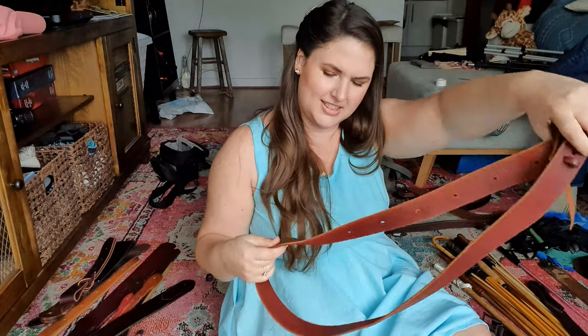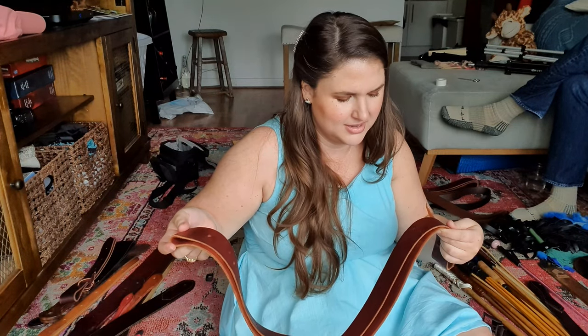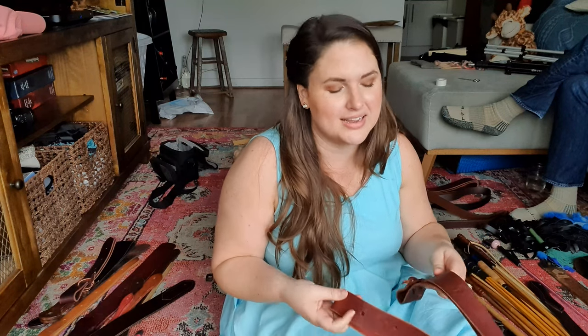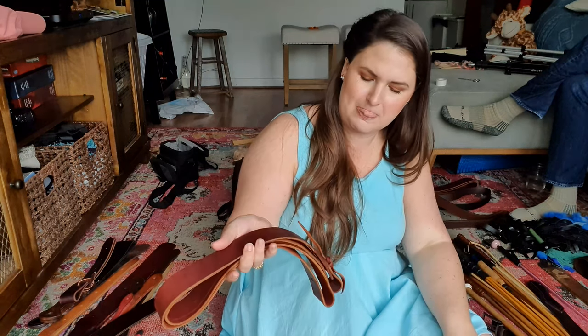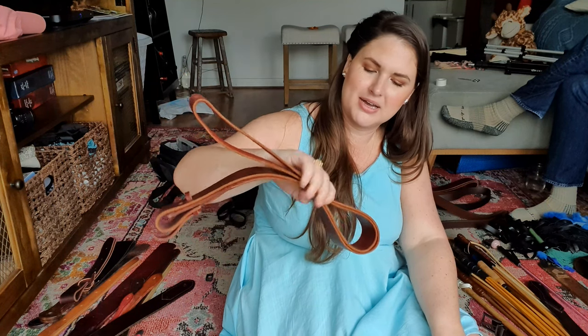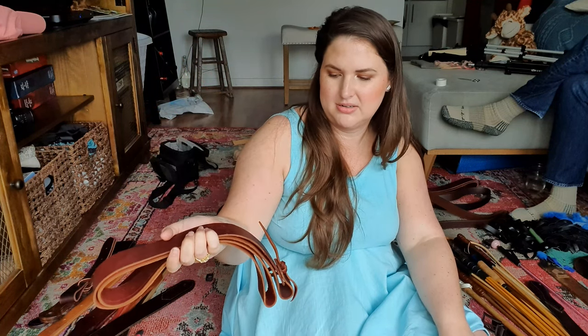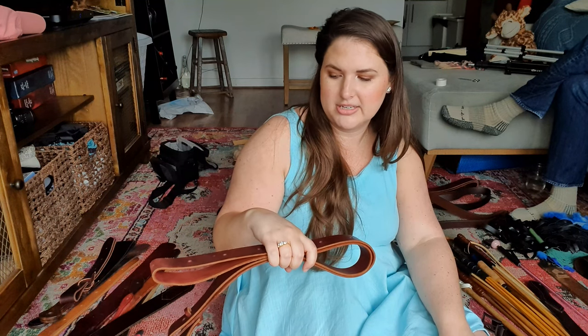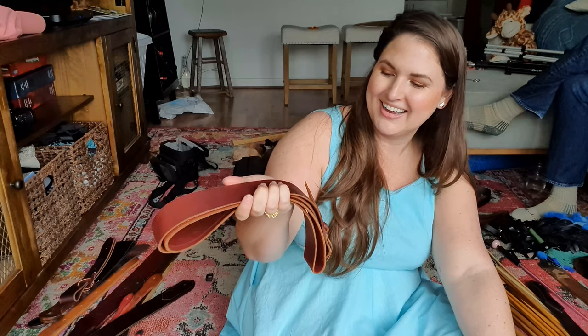This is my six-foot strap — it is just a giant length of tack leather. It is glorious, but I never use it because I'm not really the showiest of tops in certain circumstances, so I don't usually use this sort of strap when I'm topping, and I certainly don't use it when traveling because it's too big. But I do love it as a bottom and it's fun as a top. I could hypothetically make other implements out of it — which is probably why I bought it — because it's really good quality leather. I actually might get some stuff made out of this. Keeping that one.